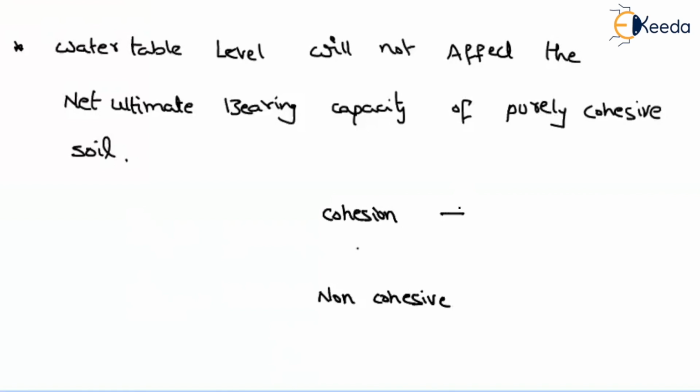If there is cohesive soil, the water table will not affect. Water table at the ground surface, it will affect 0%. If it is a non-cohesive soil, how much will it affect? 50%. If it is a combination of both cohesive and non-cohesive, the value may be in between 0 and 50%. It will not cross 50% and it may not be 0%. It may be in between 0 and 50%. Okay. So this is the effect of the water table if it rises to ground surface in cohesive soil, non-cohesive soil and also the combination of c-phi soils. Thank you.